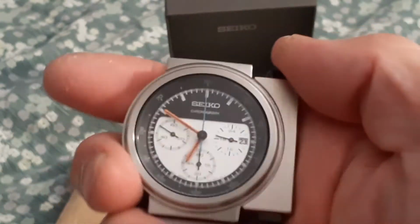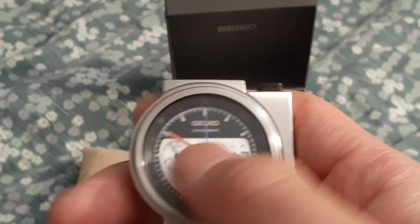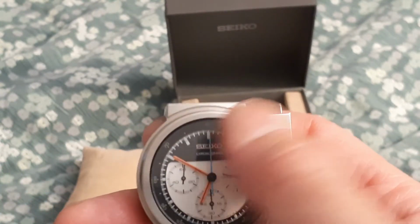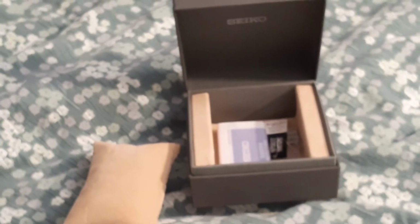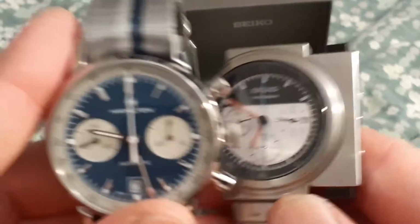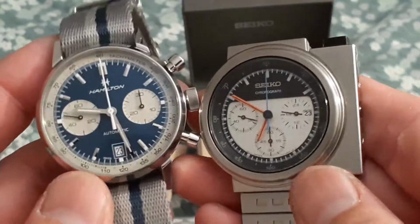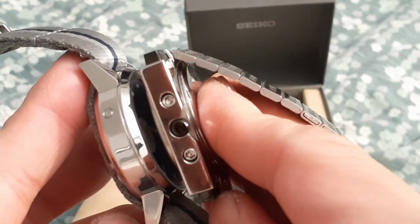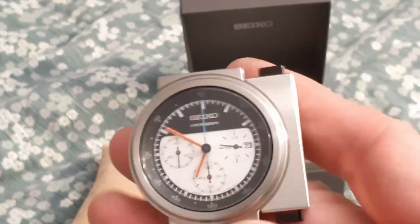So anyways, going to the specs. Gosh, this is hard to measure. I believe this should be a 38mm watch. Hang on. Here, we'll put it up against this Hamilton for comparison. Let's see here. Well, yeah. It is smaller. It's really hard to tell. I should get my calipers out, but I'm too lazy to.